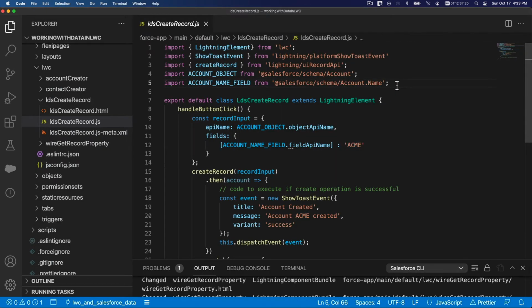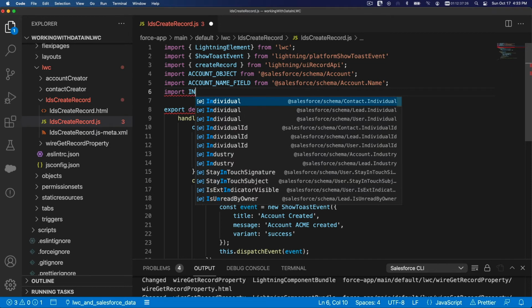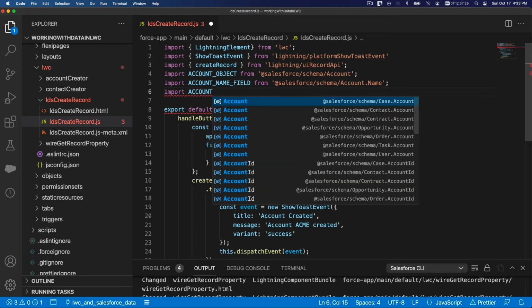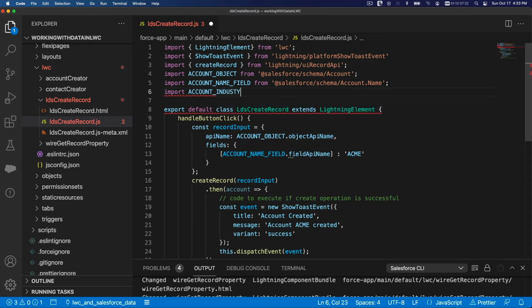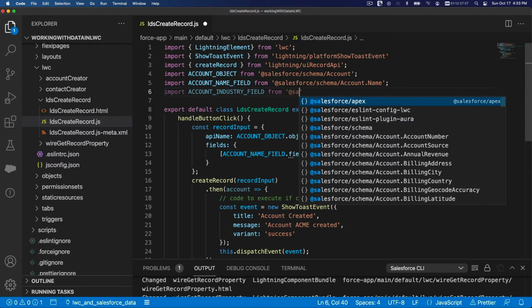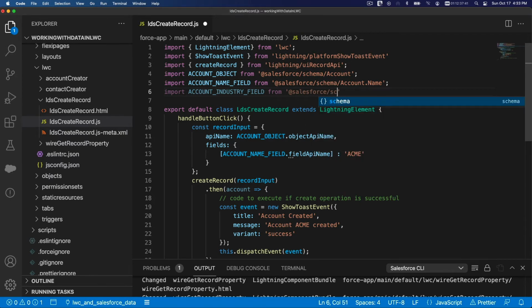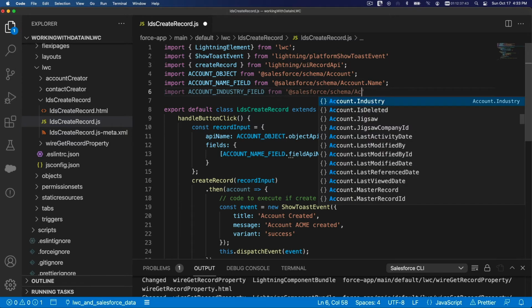I'm going to add an industry. Okay, so import account industry field from schema account industry.